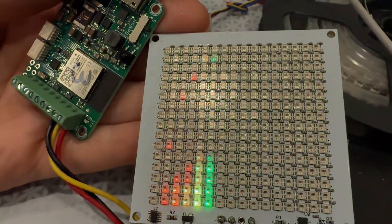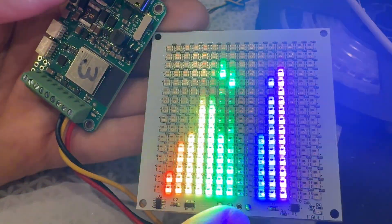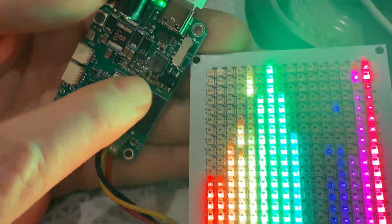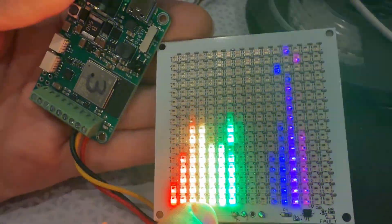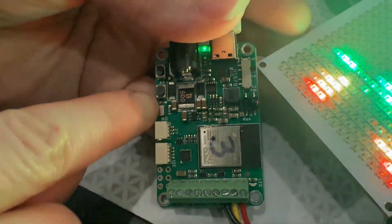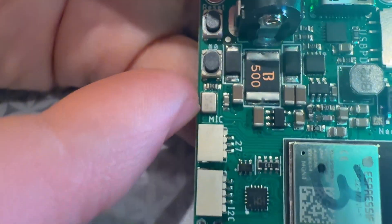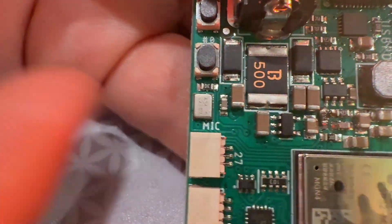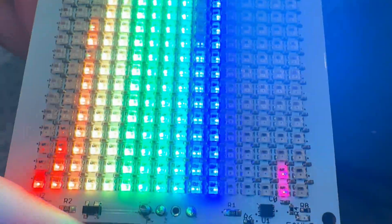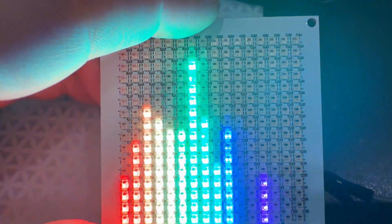All right. Lady Ada, what's this? Well, as you can tell, I'm doing an audio reactive LED display. This is the Sparkle Motion Board. And right now it's doing Sparkle Audio Magic because there's a built-in I2S microphone here. It's a digital microphone — really good quality. Communicates directly over I2S, so you don't need a separate codec chip. This is read by WLED and converted into, in this case, an equalizer effect. There are a lot of different audio effects, but this one is kind of the best for videoing because it's obvious when it's working.